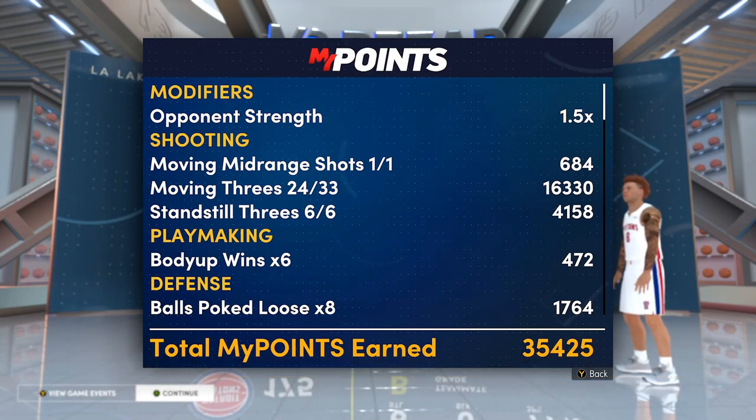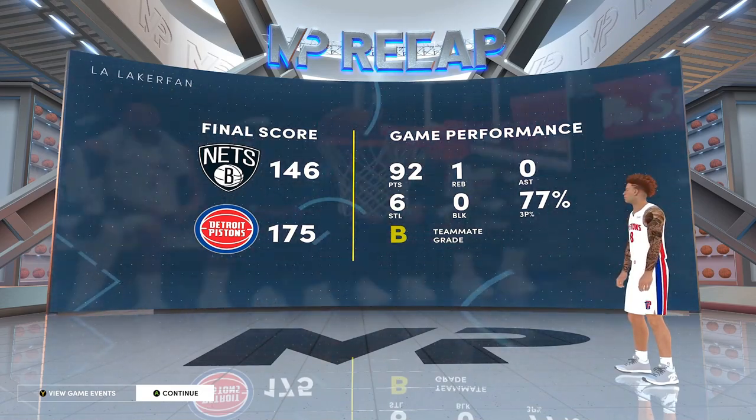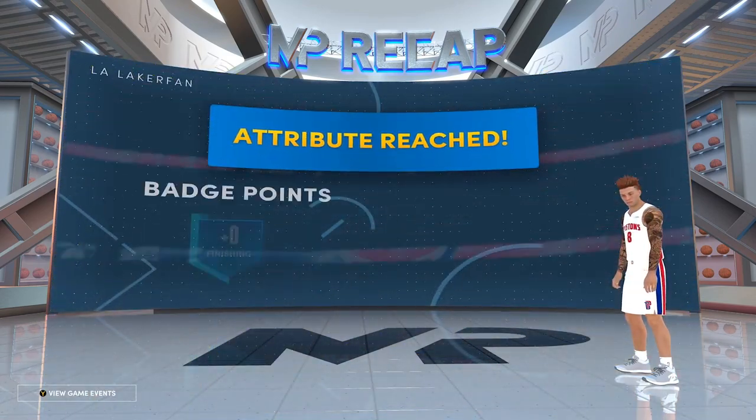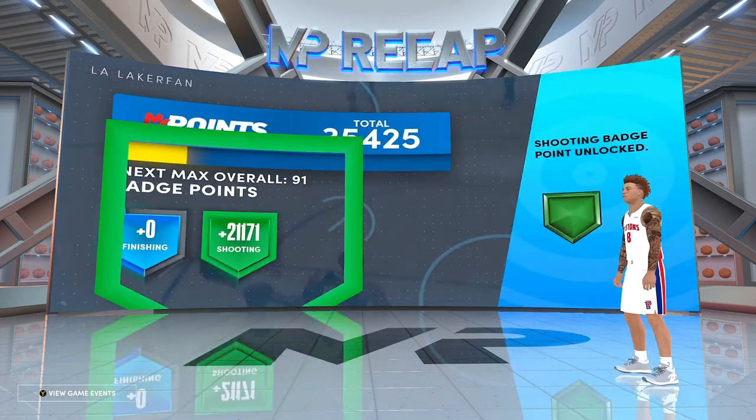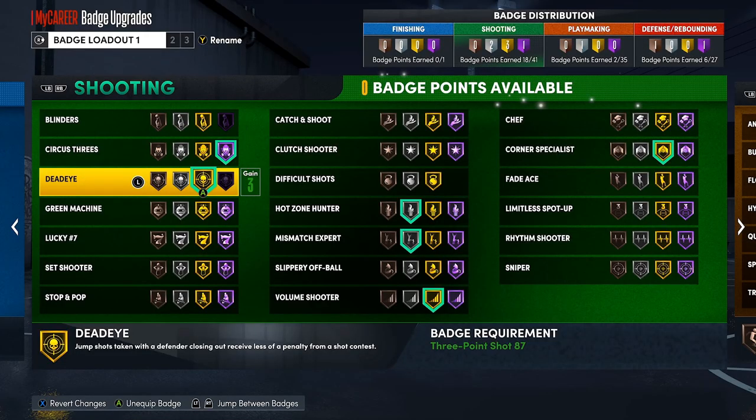Pretty much what I'm telling you guys is playing opponent strength teams, ones that are really good in the league or really good in your MyCareer, is the cheese. And having that 1.25 times multiplier or 1.5 times multiplier is so nice. Look at that, 21,000 shooting badge points just like that. So now let's backtrack a little bit right here. So we're coming back to the badge counts.